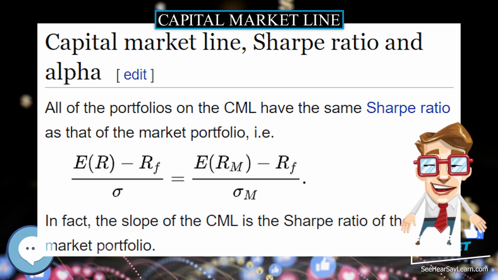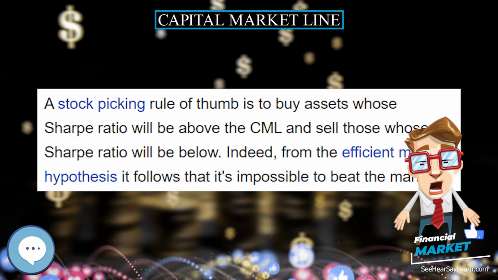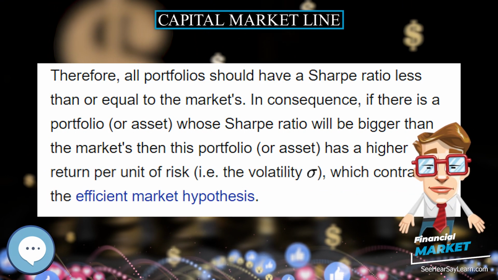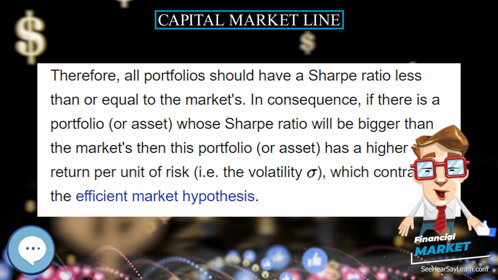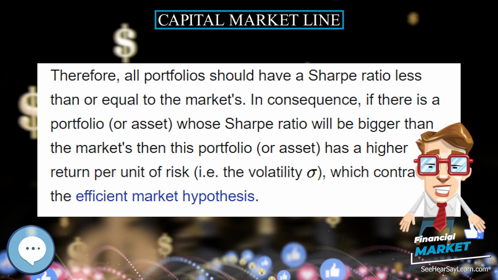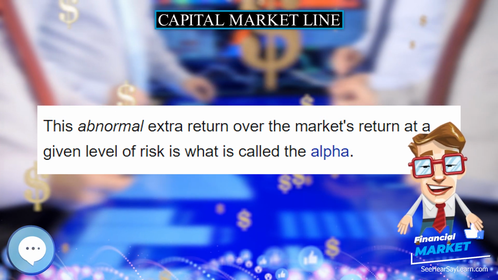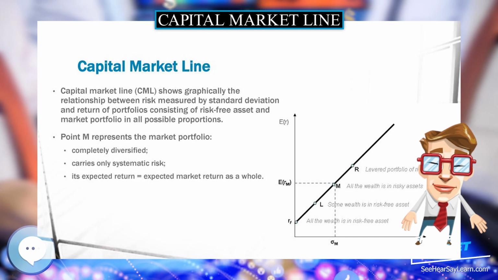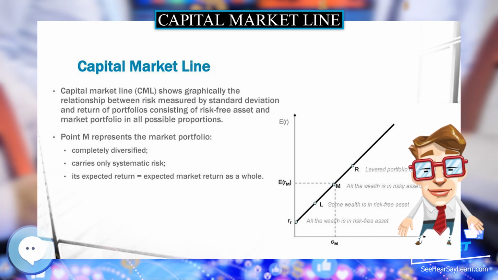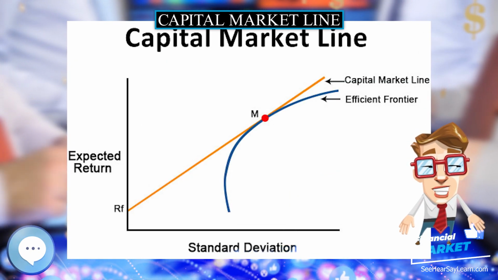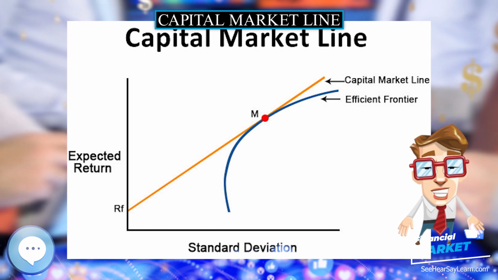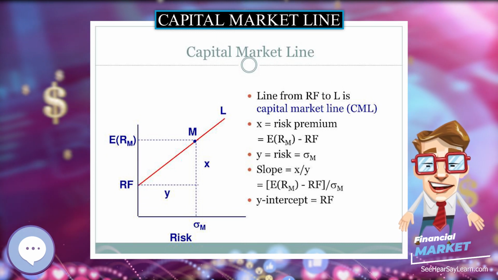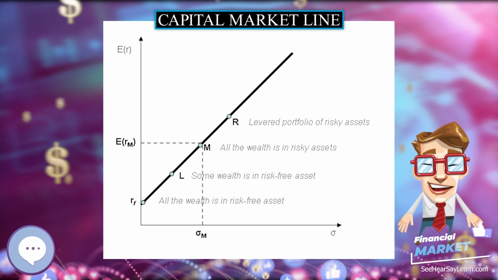Formula. The CML results from the combination of the market portfolio and the risk-free asset, the point L. All points along the CML have superior risk-return profiles to any portfolio on the efficient frontier, with the exception of the market portfolio, the point on the efficient frontier to which the CML is the tangent. From a CML perspective, the portfolio M is composed entirely of the risky asset, the market, and has no holding of the risk-free asset, i.e., money is neither invested in, nor borrowed from the money market account.